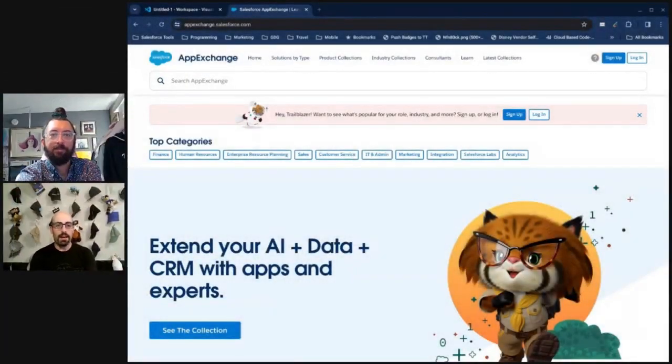Yeah. So I think most of us have a mobile device, a cell phone, if you will, and we're used to going to the store for our phone to look for apps, whether they're games or productivity apps. And Salesforce has one as well. In fact, they've had one for a long time. It's called the AppExchange. And this is where anyone who uses Salesforce can go to browse listings that have been published for apps on Salesforce.